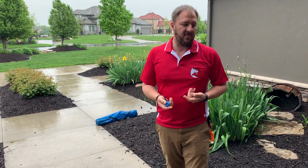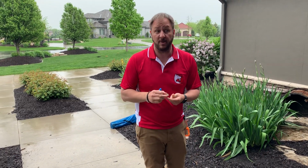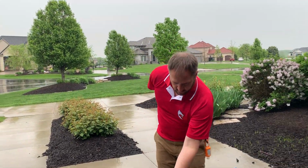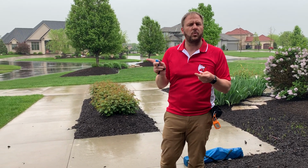Since they're a little bit off their game, they're both a little bit nervous dogs, so I'm just going to kind of pantomime. If they come out, we'll practice with them a little bit. So basically what I want you to do is in the house, come. When you're in the house, you're going to grab a whole bunch of treats. You might want to get a treat pouch like this so you have a whole bunch handy. And what I want you to do, and I would do this with one dog at a time.